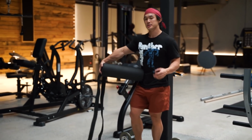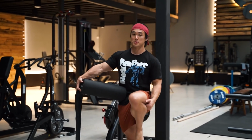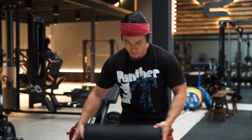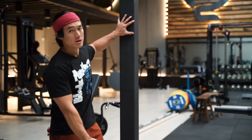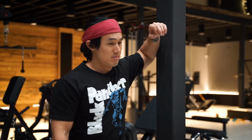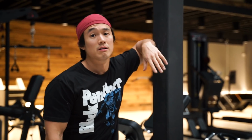This is going to allow you to hit more depth and range of motion at the knee joint to take the quads through a greater range of motion. We've also got a pole, although I would actually recommend using a wall. The reason why we're doing it here in front of a pole is because there's really good lighting here, and the lighting up against the walls in this place is not that fantastic.